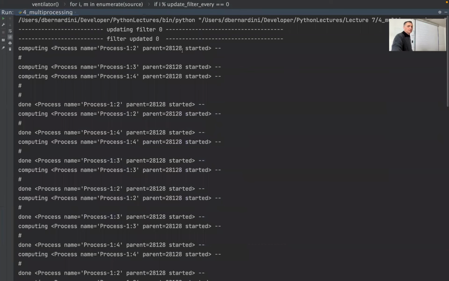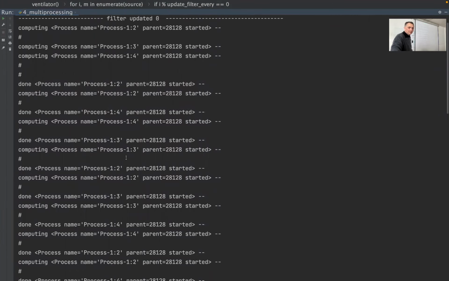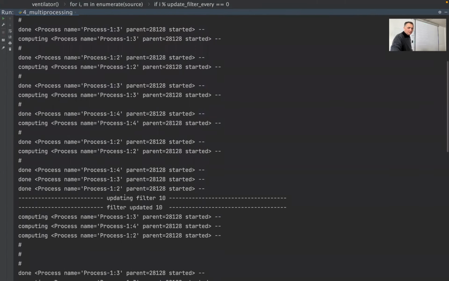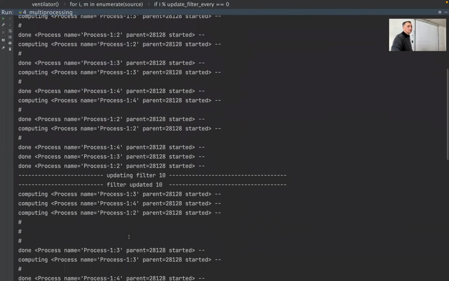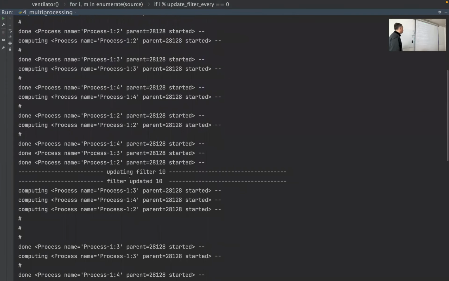All right, so updated 0, computing done, computing done, updated 10, computing, and so on. Okay, so it does what it advertises. It finishes all the processes before it actually goes and updates the matrix, and then it starts, and these are now in parallel. These are not like last time that they are sequential. I can actually parallelize my computation because I'm using this reader writer lock. Right? So it does what we needed to do.